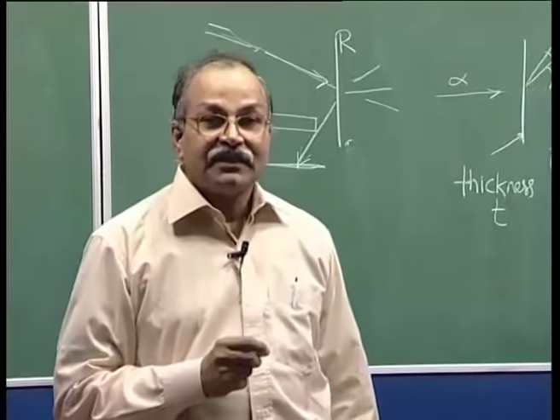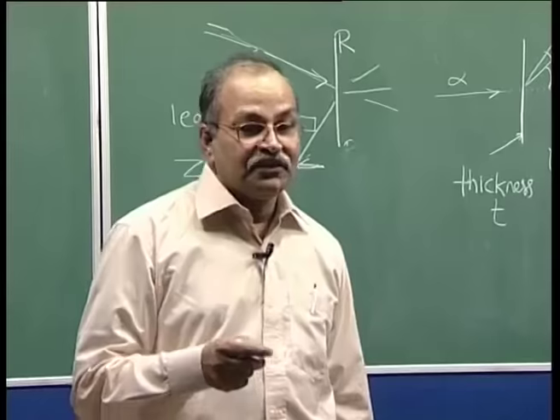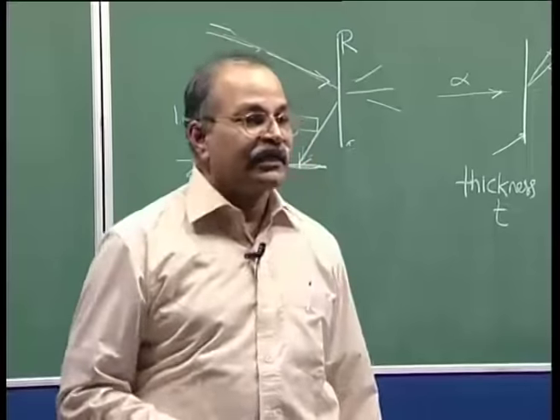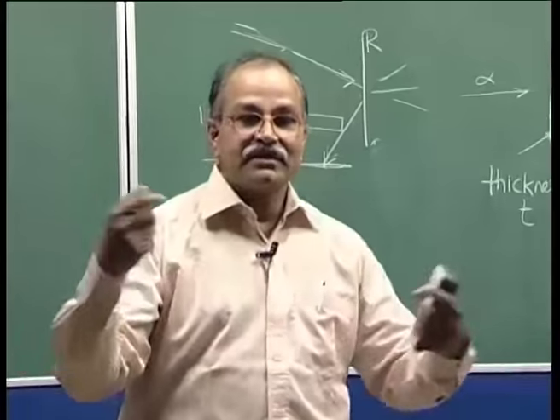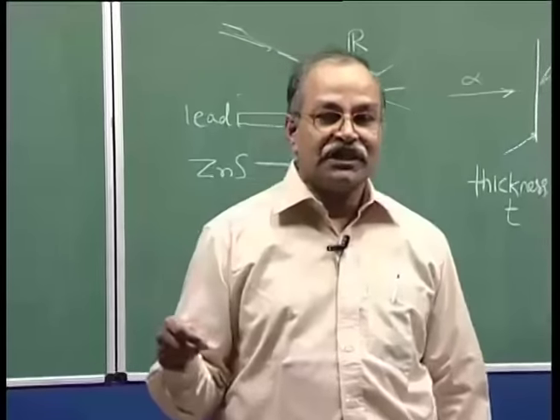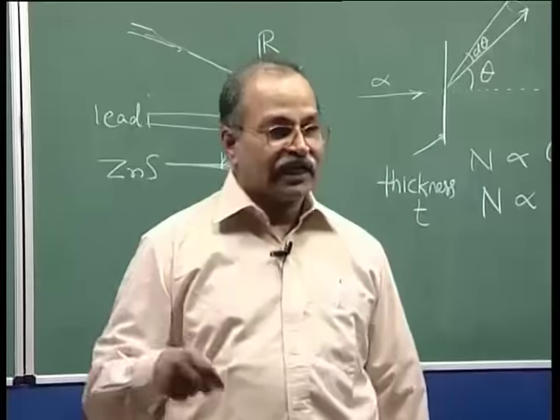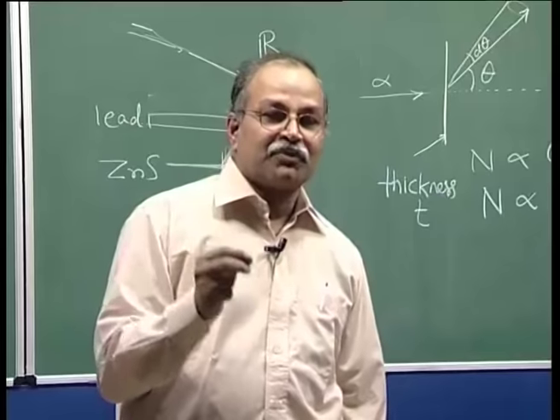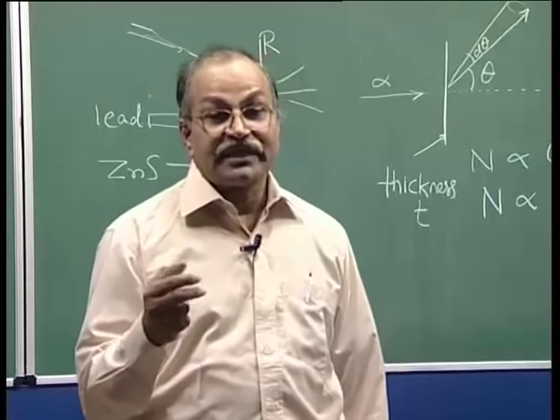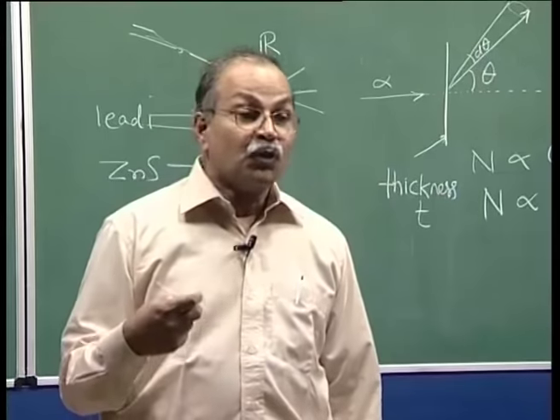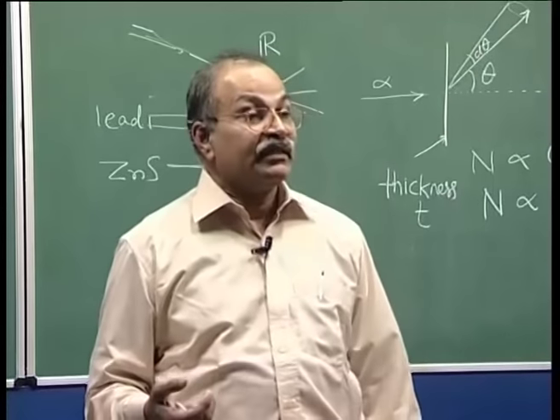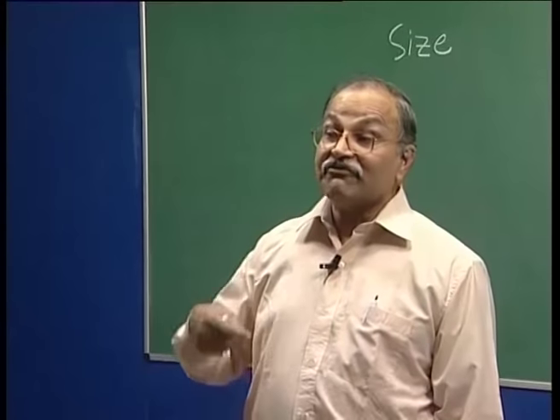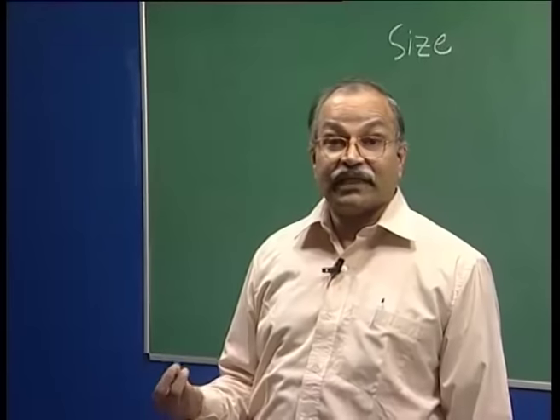Similarly, look at iron. Iron has 26 protons and 30 neutrons. Most of the iron that we have, iron nails and iron angles and iron chairs and doors, whatever iron you see in any form, iron or iron oxide, most of that iron will have 26 protons and 30 neutrons. That is a nucleus of iron, but about 2% of natural iron is iron-57. That means 26 protons and 31 neutrons. That is also a good nucleus of iron.